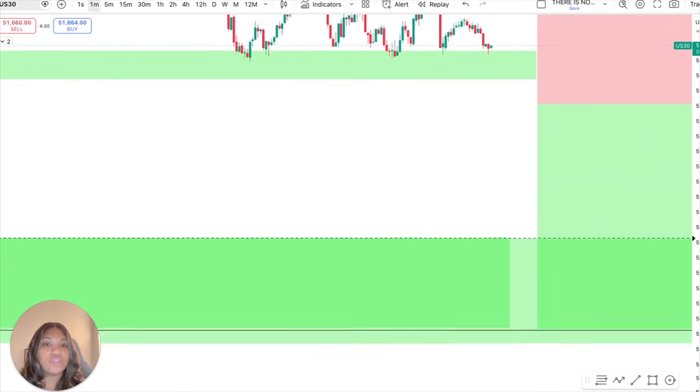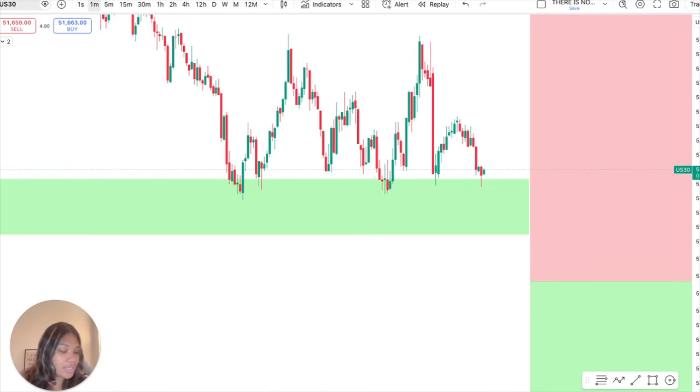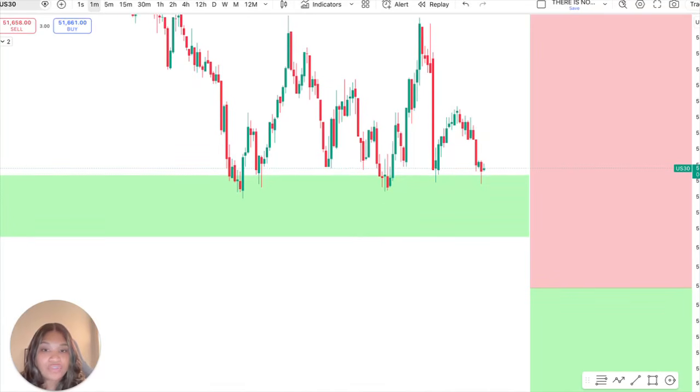So before you get into a trade, you guys should be spending time on your analysis, making sure you've looked at everything. Where is imbalance? What are you going to target? Why are you going to target this area? Where's the best price to enter for a sell? Where's the best price to enter for a buy? Okay? These are all of the things that you want to do before you even think about entering price.